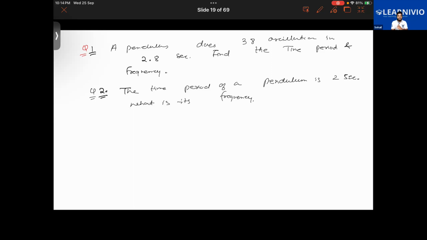What is the relation between frequency and time period? They share an inverse relation. Getting it now? And that relation we had denoted as follows: f equals 1 upon time period. Here f is for frequency, T for time period. Keep that in mind while solving the second question. I've already given a hint, in fact.